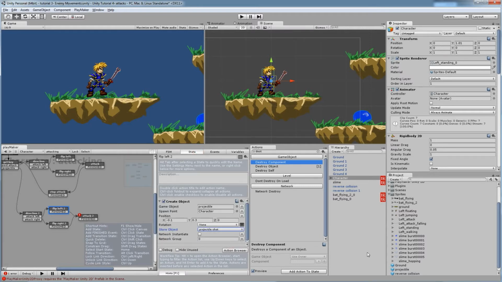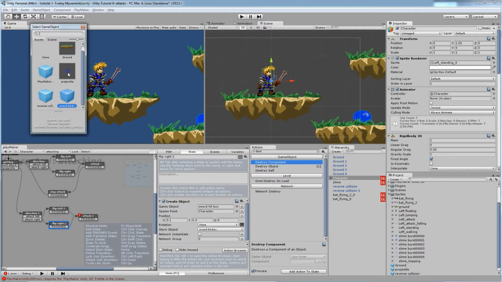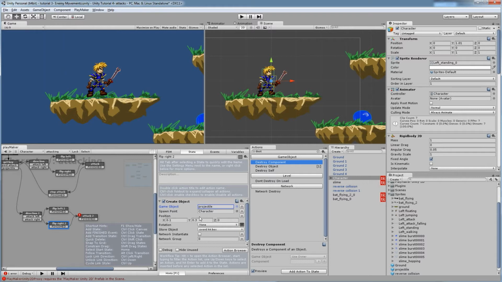Alright, add that to the scene, and now we're going to use that as the projectile shot. So it's going to create the projectile based on what's in the prefab list. It's going to spawn it at the character's origin point, wherever he is in the scene, and it's going to save that object that got created as projectile shot, so I can call it and delete it later. Alright, and then repeat the same thing. Again, it's going to create the same object. We're going to add the projectile, spawn point character, same location, store it as a projectile shot, and then over here in the attack section, we don't need the parent because we don't need the object following the character, so we can delete this option.